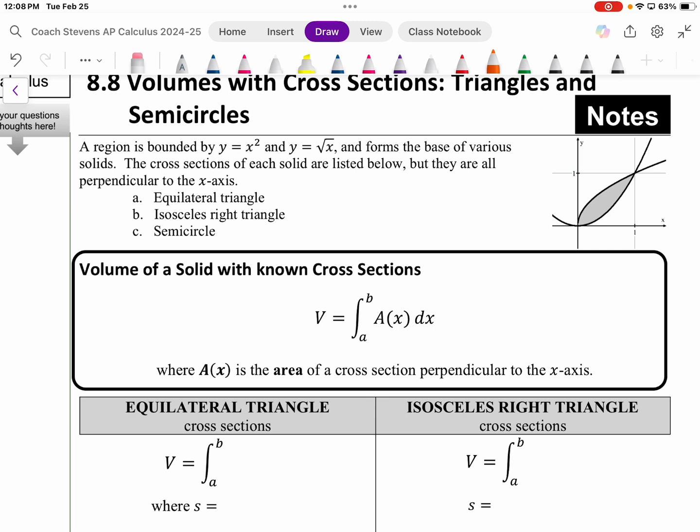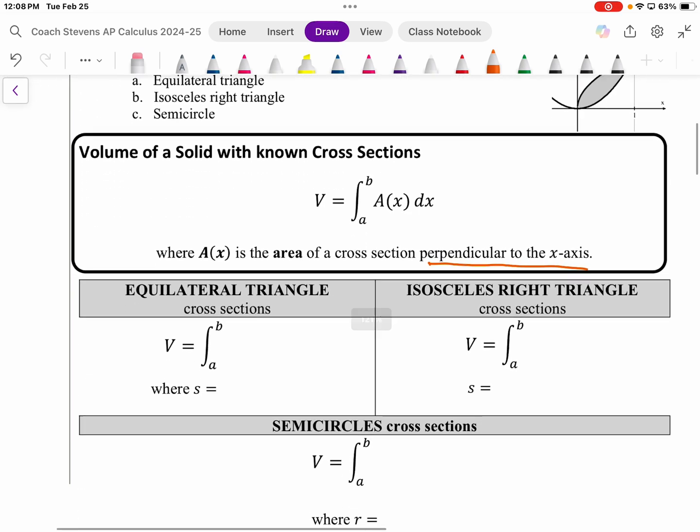So again, as we talked about yesterday, the volume of a solid with known cross sections is equal to the integral from a to b of the area of the cross section dx. And then again, in this case, we have it perpendicular to the x-axis is what we're focused on right now. But as you look at the homework problems, as you look at the note problems, they're going to switch between what you are perpendicular to. So even though we're doing most of the stuff in the lesson right now with respect to the x-axis, perpendicular to the x-axis is the same stuff with perpendicular to y. Just make sure you convert your equations over is what you got to make sure you do.